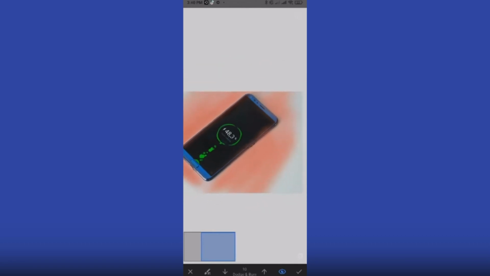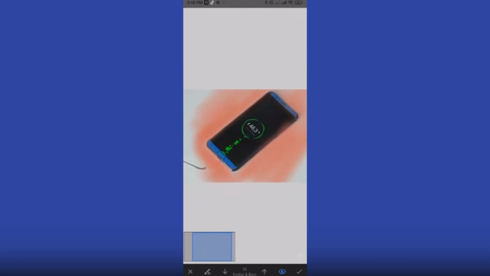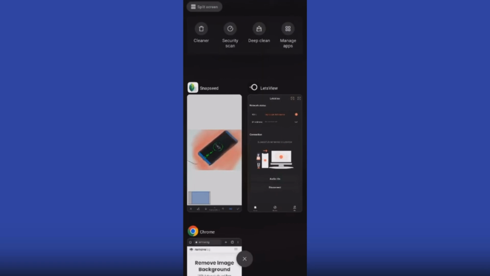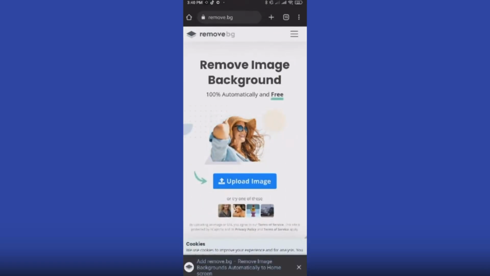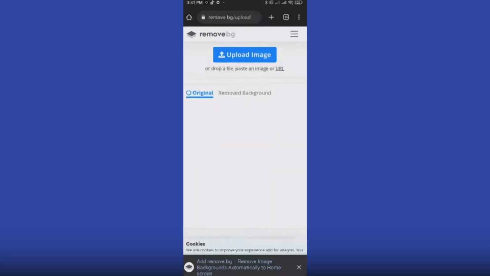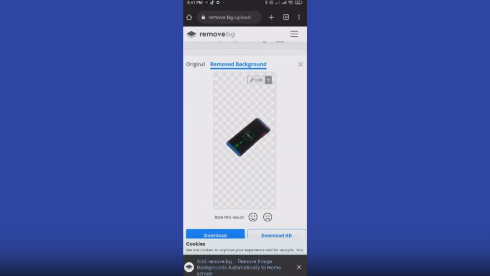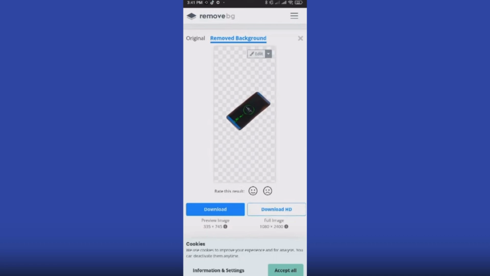As you can see, now we want to go to a website called remove.biz. I'm going to upload a picture right now. Then I am going to upload my picture here, and then it's going to remove the background, and there we go. We can download and we can save the file, and we can download it, the file, open it, and as you can see now we have removed the background.